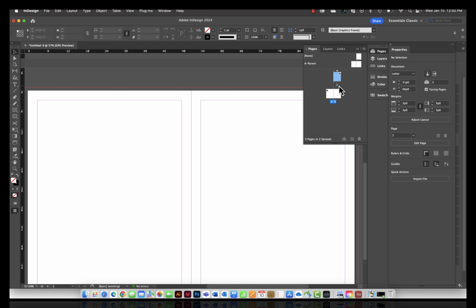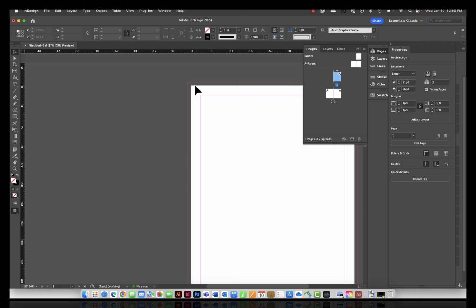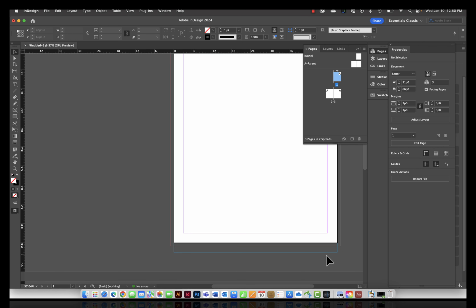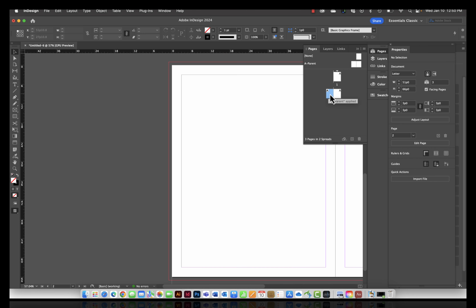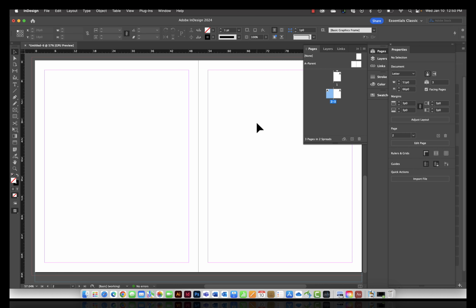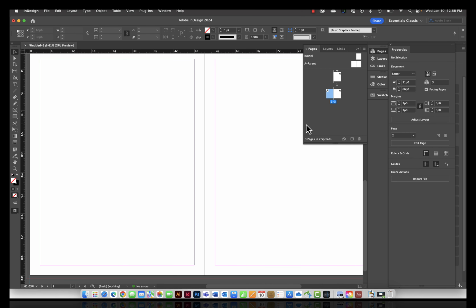You should see that on every page we have a red line, which is a bleed. At the bottom we have a blue line, which is a slug. And on the spread we now have the same bleeds and slugs set up. Now I'm going to go up here in the Pages palette to these parent pages, and if I click on the parent thing, both of these highlight. You can see clicking here highlights both of them.